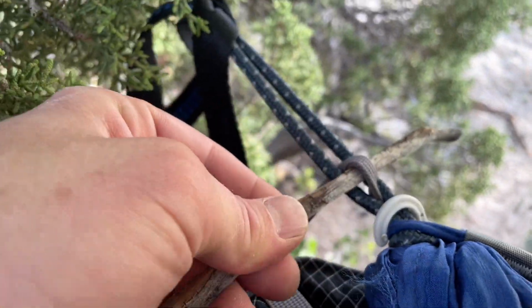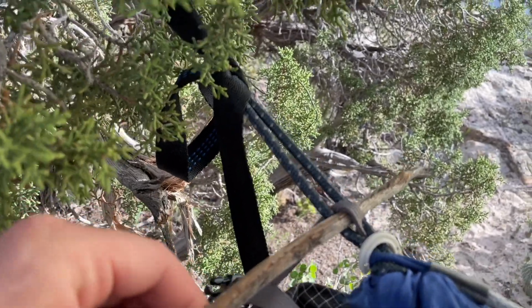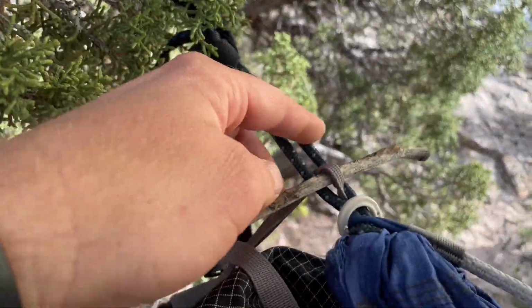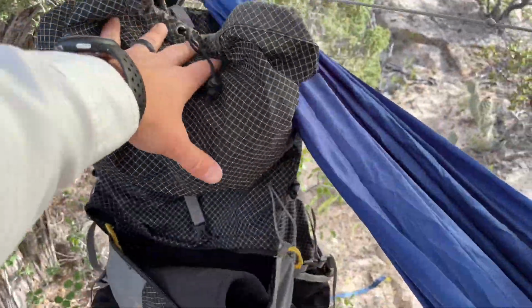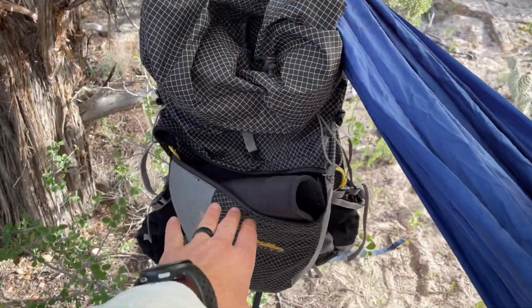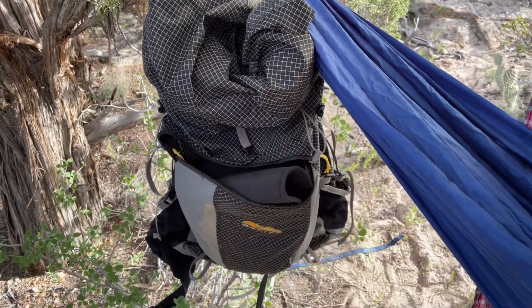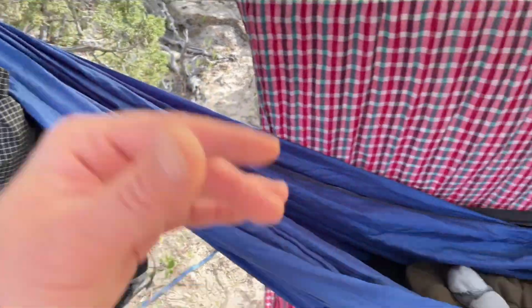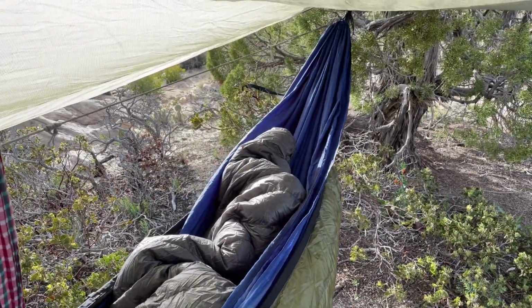You can see the suspension is where I'm hanging it, but since I don't have a carabiner, I'm just using a little twig through this suspension here, and it holds it nice and tight. Makes it really easy to take gear in and out if I need to. I've got my Diddy kit, toothbrush, toothpaste, first aid, whatever I need is right there, nice and handy. I don't have to bend over or crawl into a tent. I can just hug and sit down and relax.